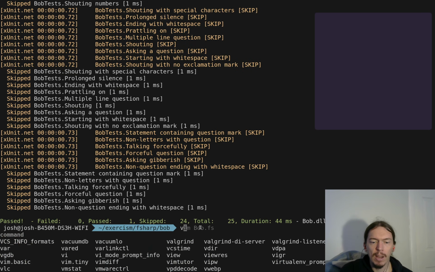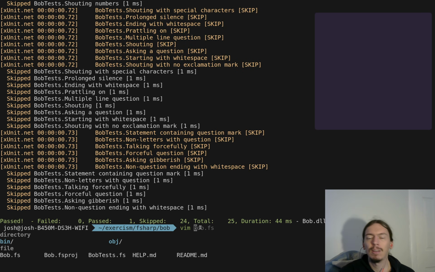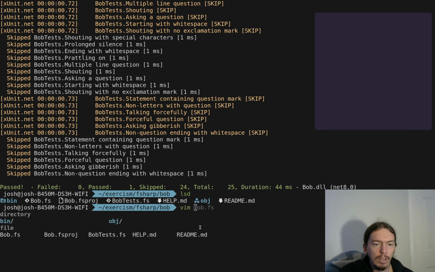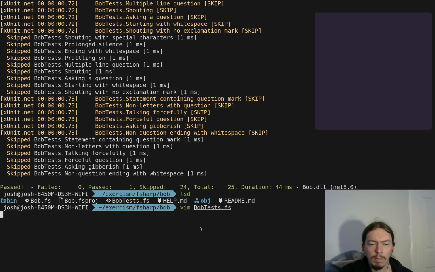Amazing. All right, let's not skip any. I guess I feel like I should or could be on board with their whole concept of doing test-driven development, but I'm not going to try to do it right now. It's not in obj, is it? It's in no, where is it? It's in Bob tests.